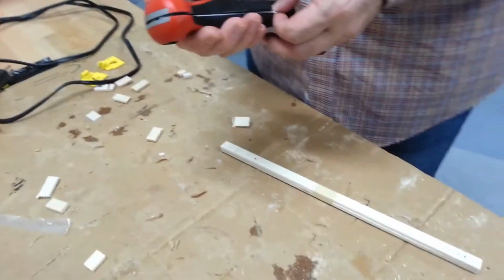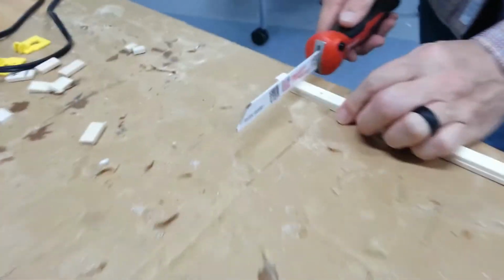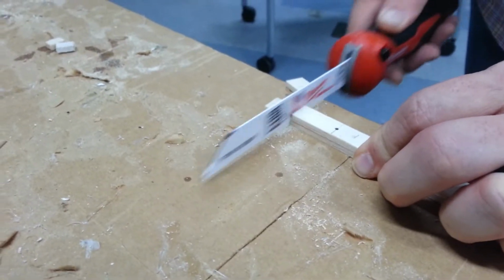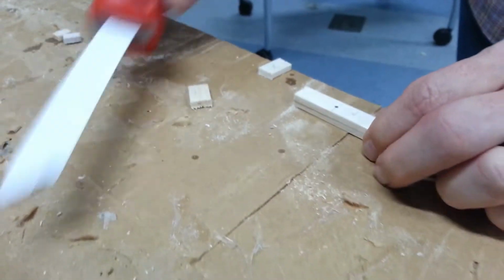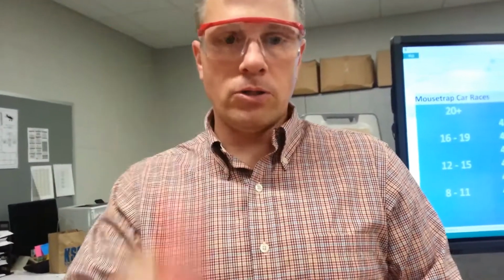So we'll come over here to do this. We have this cool little foldable saw, and we put it on the end here, and I'm just going to let the saw do the work. Okay? Drag it back and forth. I don't have to go fast, I don't have to push hard, it comes right off, and I make a nice clean cut right here. You can also use an X-Acto knife for that, but either one is going to work fine. I'm done with it, so I'm closing it up.